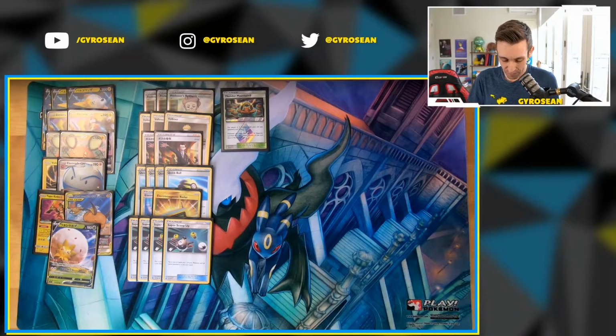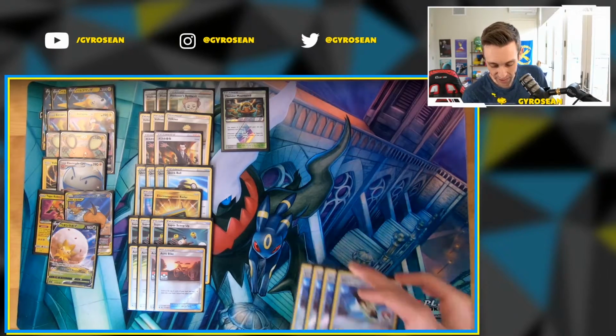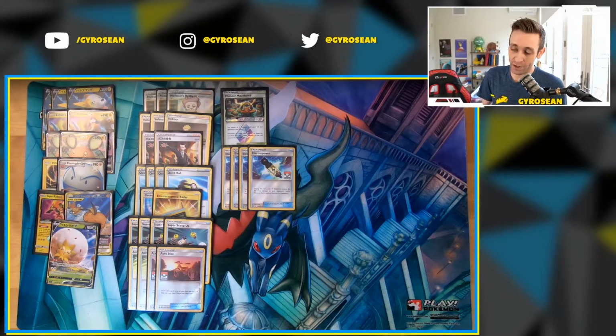But yeah, that's why a 2 count of Dedenne felt okay, given that I'm playing Super Scoop Up. Now, in terms of making this even more turbo, we have 4 Acro Bikes just to dig, put more things in the discard. Yeah, really good card for that ability of turboness. And now, obviously, you're playing electric, so you're going to play 4 Electro Powers. It's pretty straightforward. Adding 30 damage is really good.